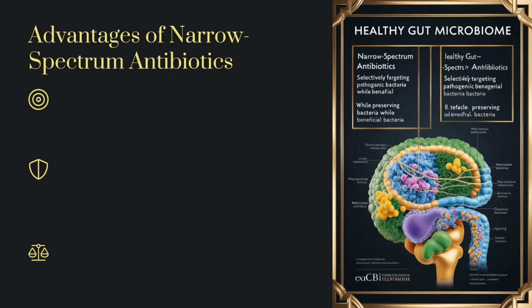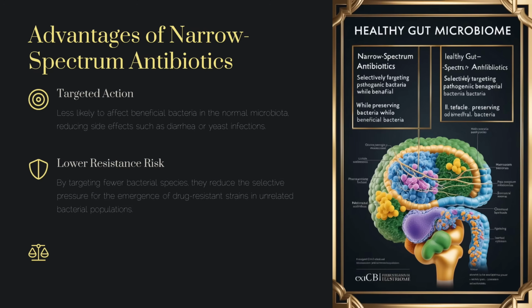Advantages of narrow spectrum antibiotics. First, they are less likely to affect beneficial bacteria in the normal microbiota, reducing side effects such as diarrhea or yeast infections. Second, by targeting fewer bacterial species, they reduce the selective pressure for the emergence of drug-resistant strains in unrelated bacterial populations. Third, the reduced impact on commensal bacteria helps maintain the balance of the body's microbial environment.